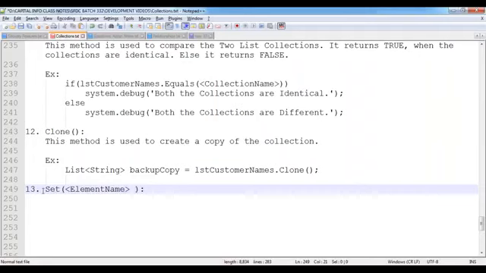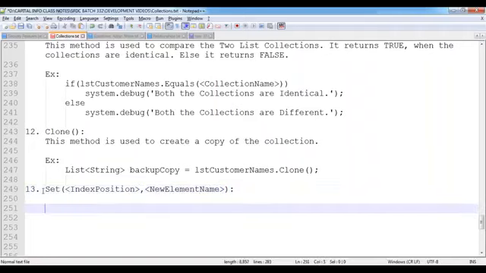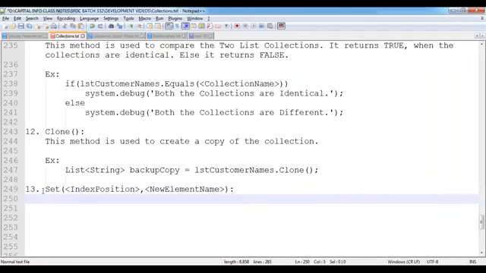So we specify the new element name, and then the index position: which index position's element you want to replace, and with what element. For that, we are using this set method.